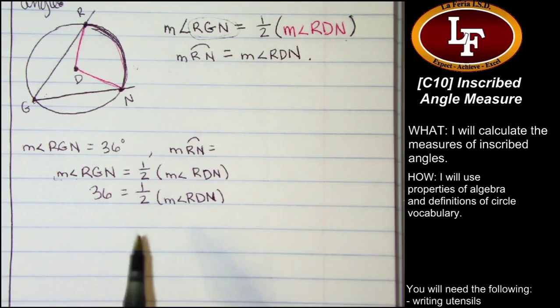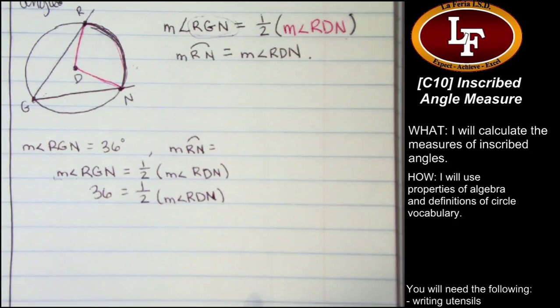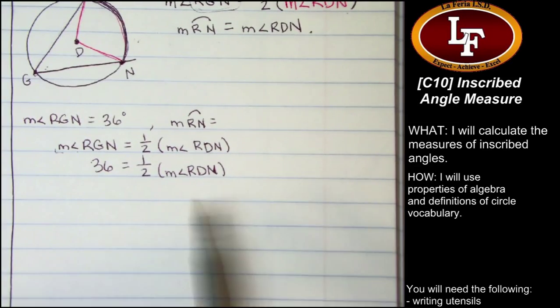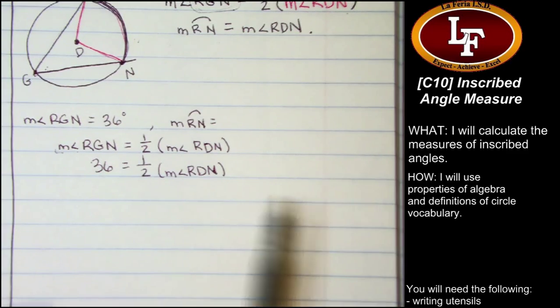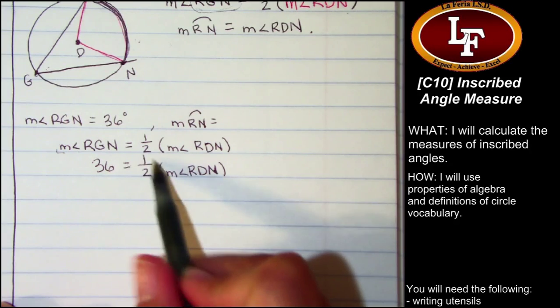All right, I have this really weird fraction thing going on. What's happening is I'm multiplying this fraction by whatever value this is. And yes, there's a lot of numbers and symbols there, but it represents a single number value, whatever that number value happens to be. So really, I want to try to get rid of this fraction.